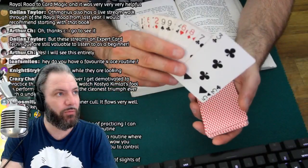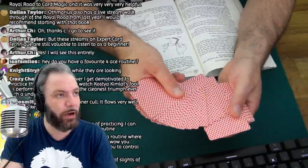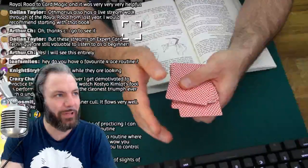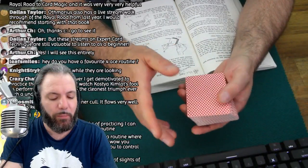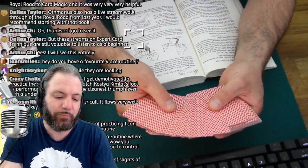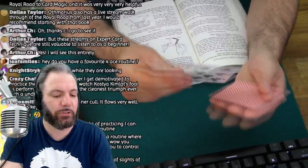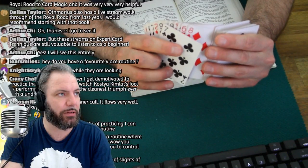There's even a version where you throw it up. It's really nice, where you bring it up and out-jog the card, and when you turn it down, you keep the card out there, and then you bring it in, and still you got a control on the bottom. But you see, the main difficulty for all the different versions out there is to get the card pulled in. Let me show you this from the downside. So we are in a situation like this right now, and now I'm coming up here, and I cheat to pull the card in.